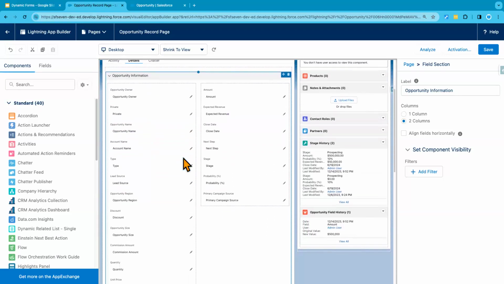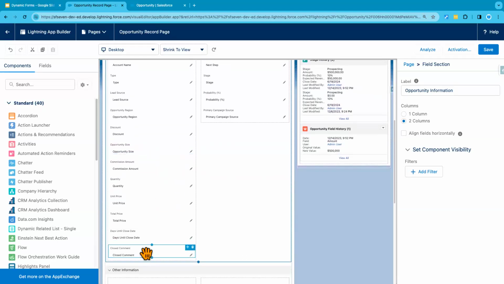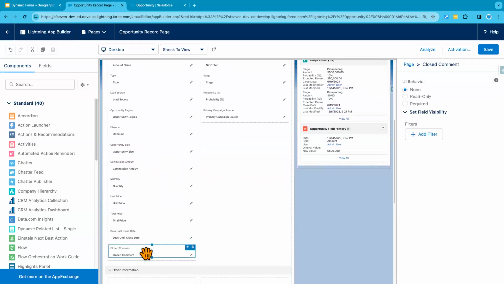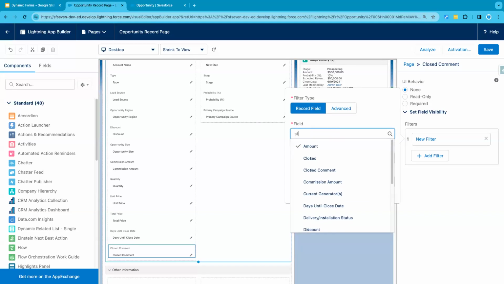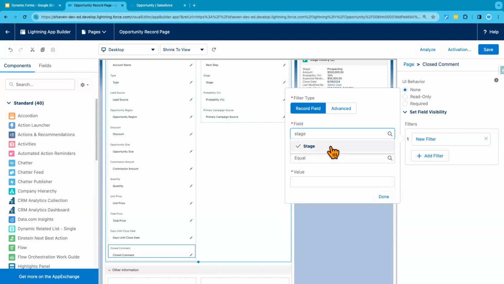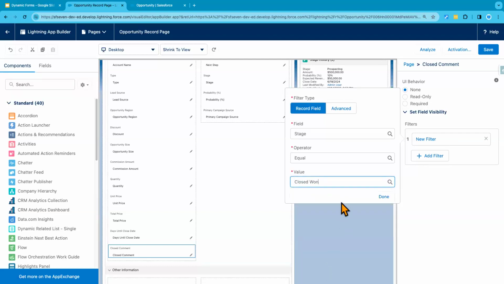And then I will come to this closed comments field down here. All right, click on it. And then this window opens, and there we are going to set a filter. I will click on add filter, and that field needs to get displayed when the stage is equal to closed won.